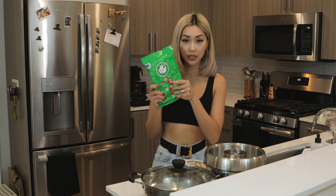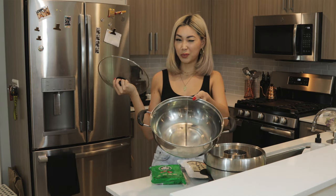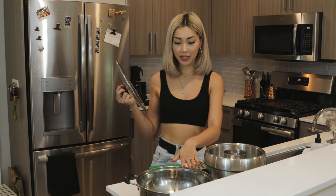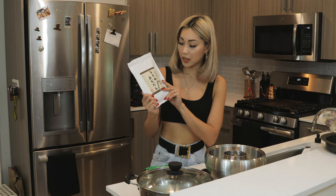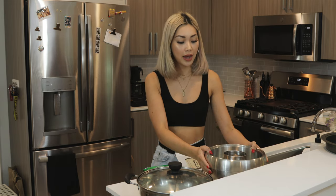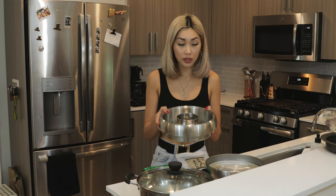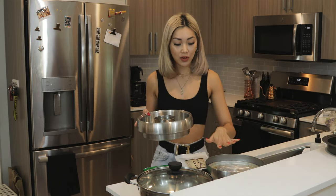What I like to do is split this in my duo pot — it's got two sides, and I also got this on Amazon, I'll link it below. I'll split the broth mix between the two sides and put my own spices on one side to make it spicy for my fiancé. The second broth I like to use is dashi, which I got in Japan. It looks like little tea bags that you boil in hot water and has a seafood-y, umami flavor. It's much milder and I'll put that into my electric burner pot. This is also available on Amazon.